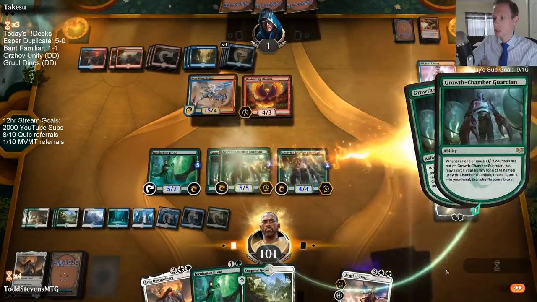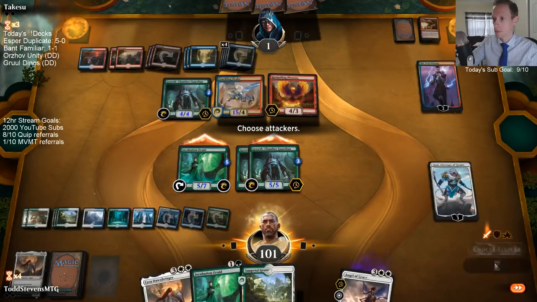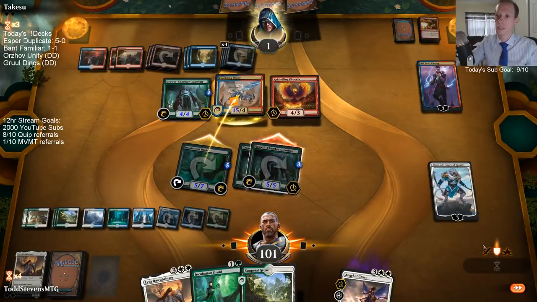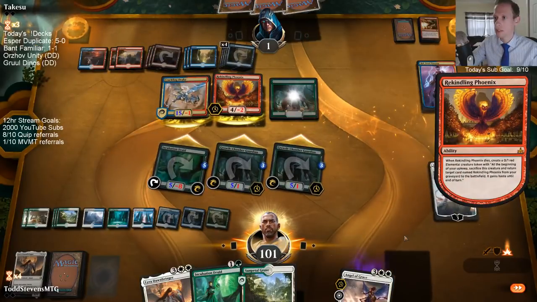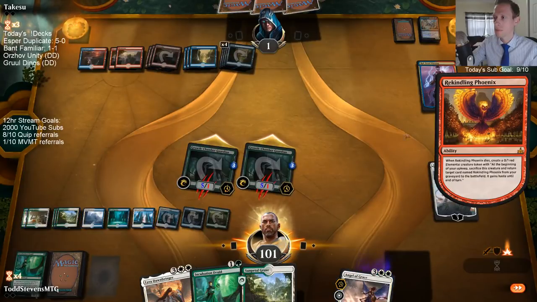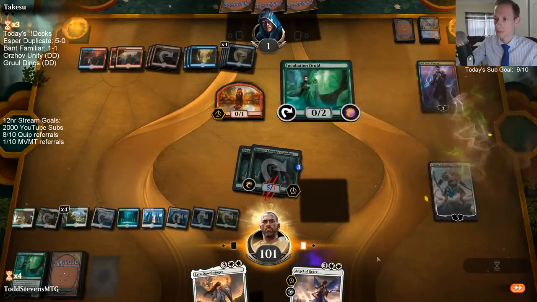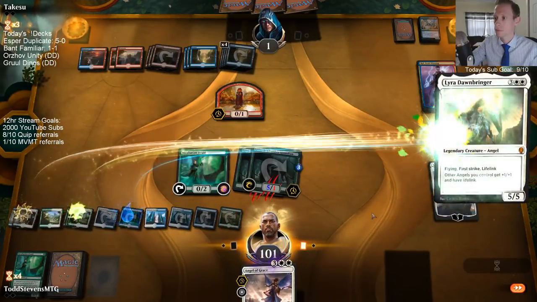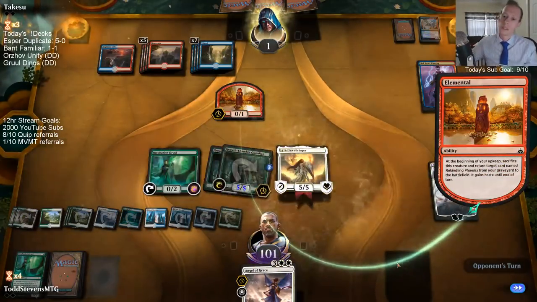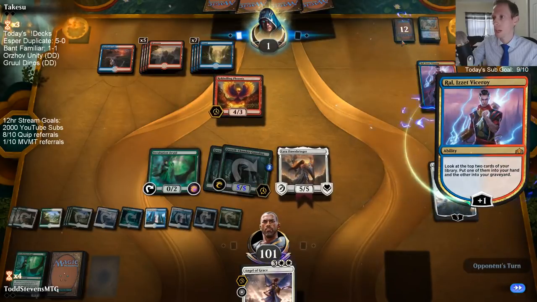Alright, so making it so their Incubation Druid does not trade with anything. So we're gonna take out the Crackling Drake and a Growth Chamber Guardian. I don't think our opponent's gonna be able to kill us, especially with that Crackling Drake dying, even if they stabilize. I don't even know if they can deal 101 damage. What I'm saying is I'm not sure they're going to be able to deal 101 damage before they mill out, because Ral is milling them out pretty quickly, too.